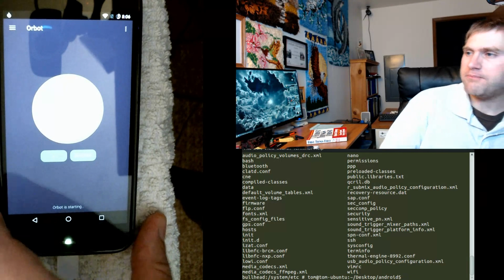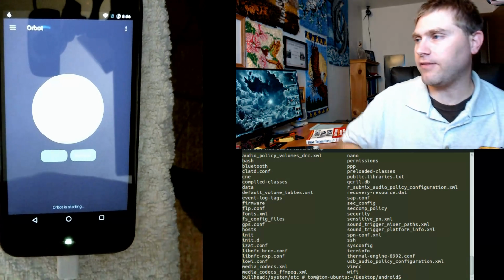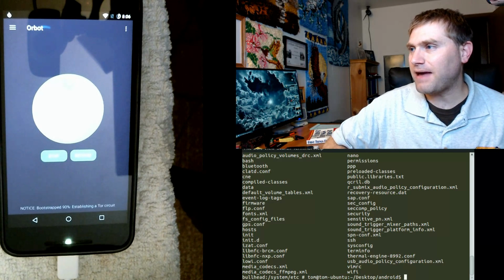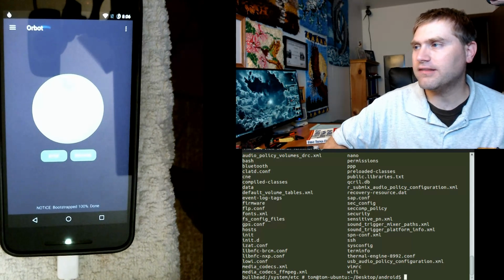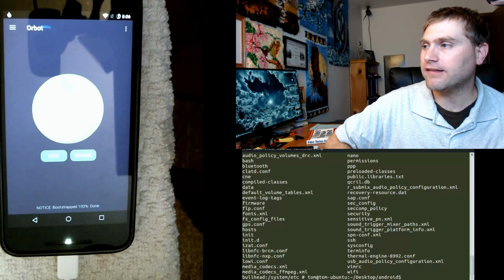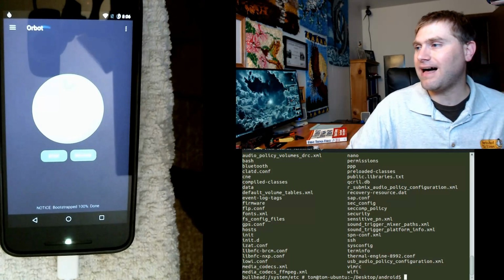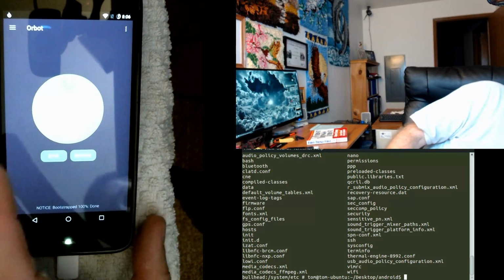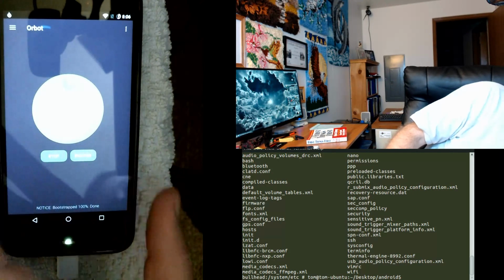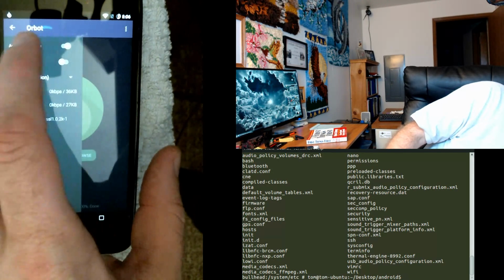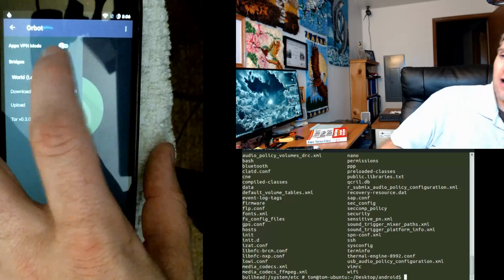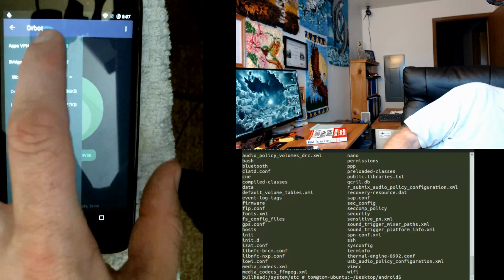I'm just trying to find a better way of getting it turned back on. Like I said, it always gets back on eventually. It just doesn't always seem to come right back on right away. So we're looking for the key up here on the top. And maybe just toggling this might also do it.